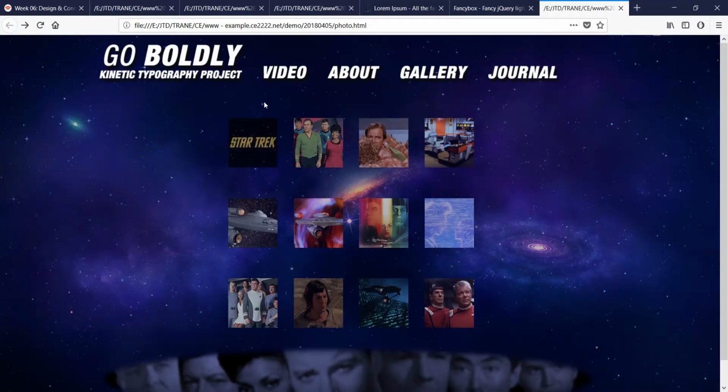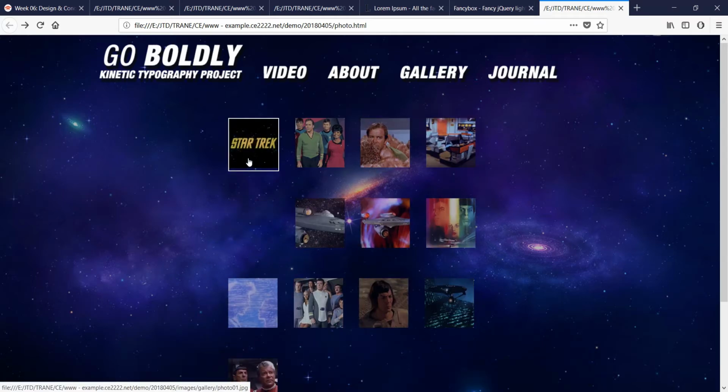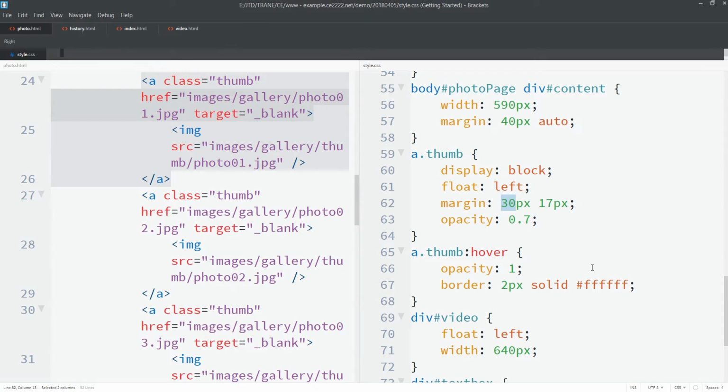Well, yeah. If we want to add in the border, the better way of doing it is if we're going from one border color to another.